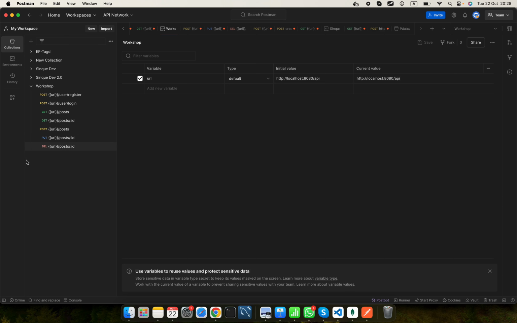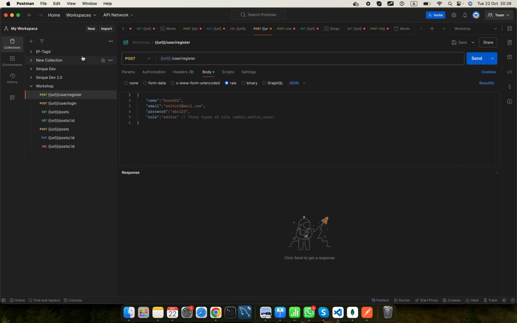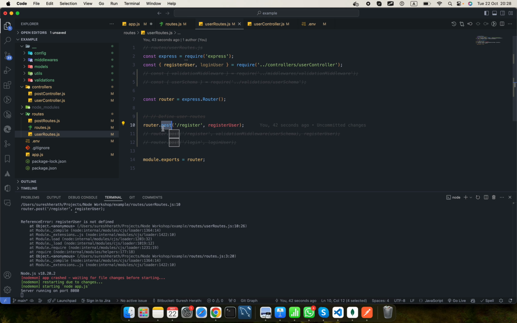Right. What is the first route we are going to use? The register route. In the register route, the method is the POST method. Right, we are going to use this one. Any doubts for now?